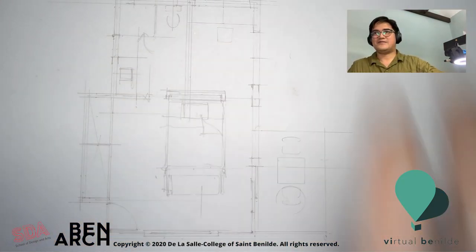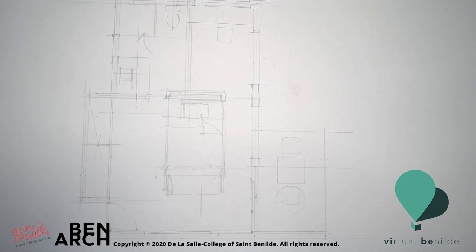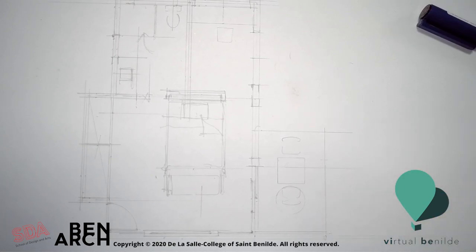It's time for inking. Different types of pen widths are normally used — there's always a hierarchy of pen widths when drafting. Walls are usually represented with a thick line. In this case I'm going to be using 0.8 millimeters for walls, whereas for the rest like furniture and such, I'll use 0.1 millimeters. I'm just going to simplify it with two pens: one is 0.8 millimeters and the other is 0.1 millimeters. I'm going to use the thicker pen first so you can start seeing where the walls are.